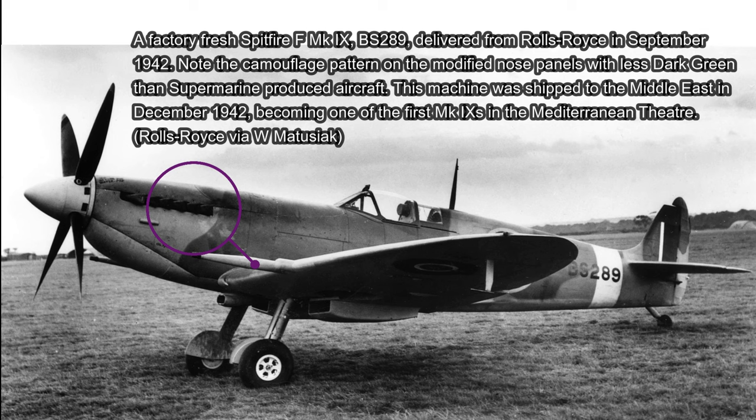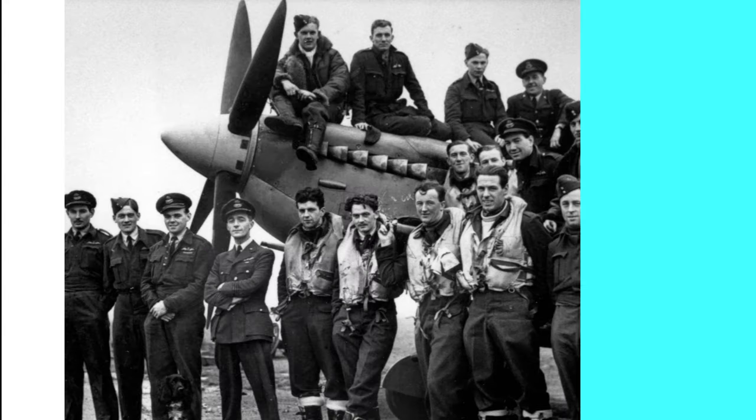By September 1941, a new German fighter had emerged that threatened to alter the balance of air superiority over Europe. This was the Focke-Wulf 190, which very quickly displayed superior speed and greater maneuverability — except in the turning circle — compared to Britain's best fighter at the time, the Spitfire Mark V. Having wrestled air superiority from the Spitfire, the Germans shifted to aggressive tactics, causing Fighter Command's loss rate to soar so much that by mid-November 1941 only absolutely essential operations were being flown across the Channel.